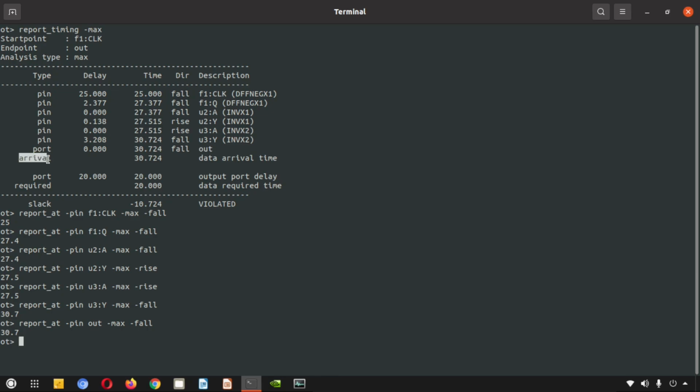You can see here the accumulated arrival time is same. So here it is rounded off, that's all, nothing else. So we have traversed the path, or traced the path from start point to end point using the commands individually.